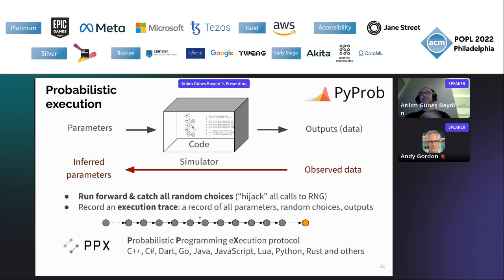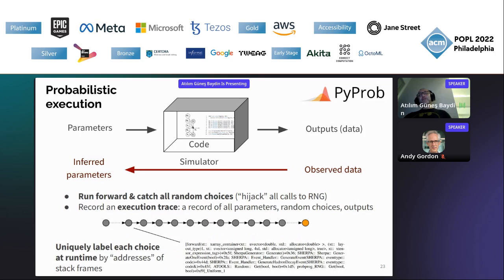That's the highest level, shortest summary I can give, given the time limitations. This has been inspired by ONNX, or the Open Neural Network Exchange protocol, that people use in deep learning libraries to exchange data or models. Another thing is, on the probabilistic programming side, you need some addressing scheme to uniquely label each random choice, or random sample, or latent variable at runtime. The example I'm showing here has an addressing scheme based on concatenation of stack traces in C++. This is from a C++ simulator.